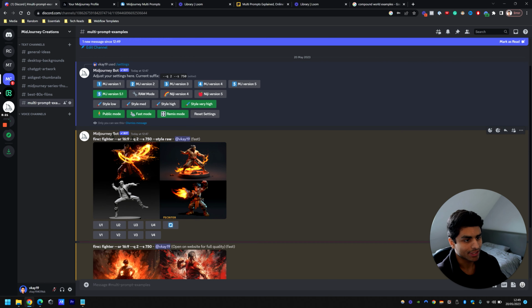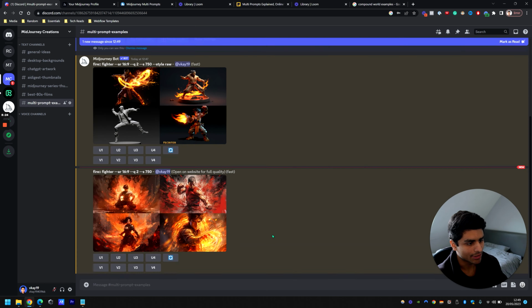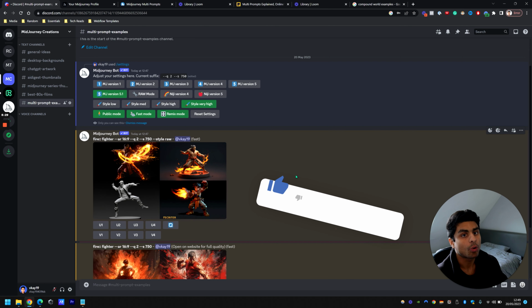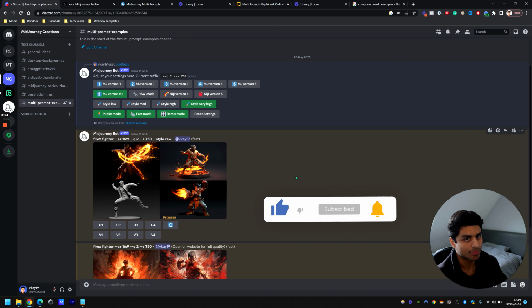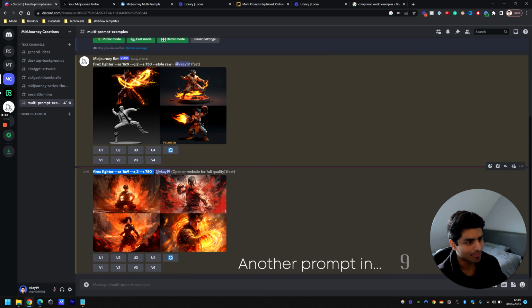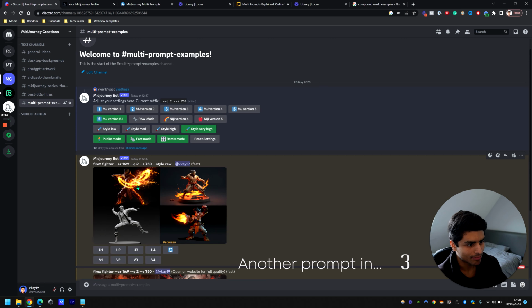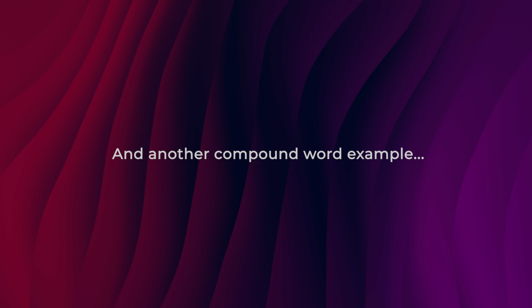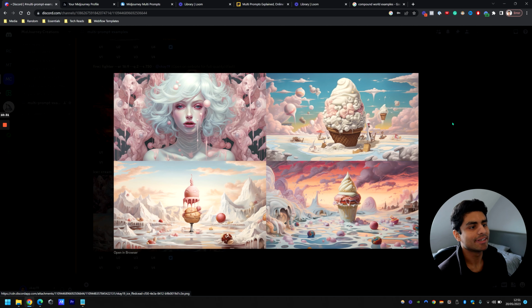You can notice the difference there between the first edition that I did and the second edition. So the first one, I did it with raw, which means that you have to put in a lot more instructions for it to be laser precise. And the second one, it's a lot more artistic in nature. It decides more stylistically how it wants to go about fulfilling your prompt. We can see that clear delineation there between the first one and the second one. That, if you ask me, is really weird and incredible at the same time. It's so artistic in nature, all of these.